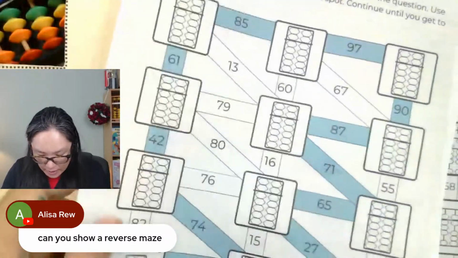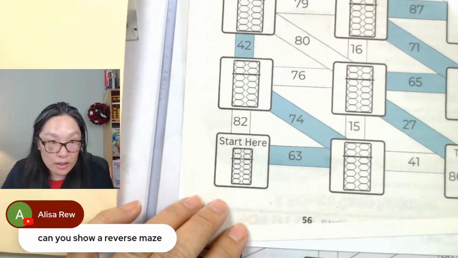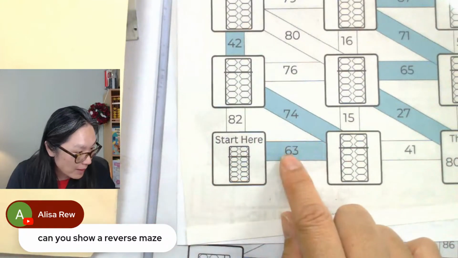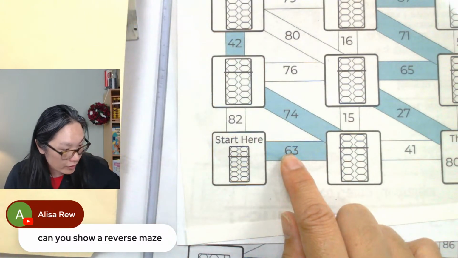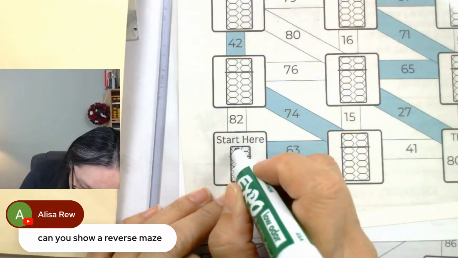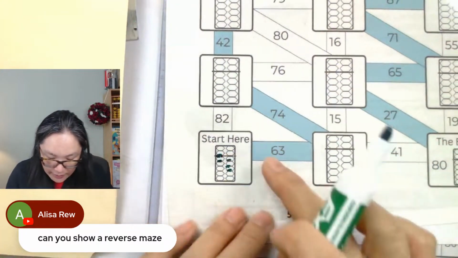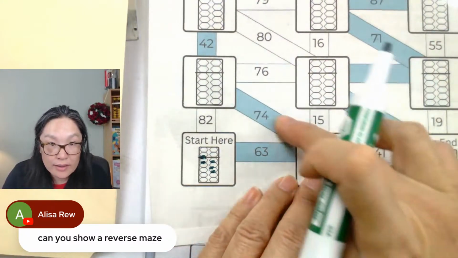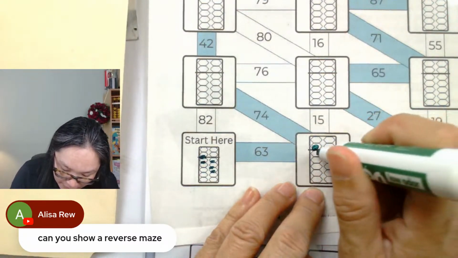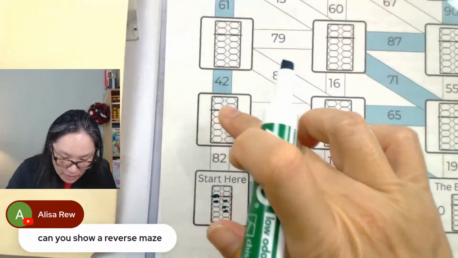The idea is you start from here, right? You start from here, and then you go to the next path. Working through this, you need to color in the number. So I would do 6. So that's 6, and then 3. 1, 2, 3, and then I go here to the next path, and because this is my path I need to do 74. So I would color in 70, and then 4. 1, 2, 3, 4. And then I'm over here now, right?